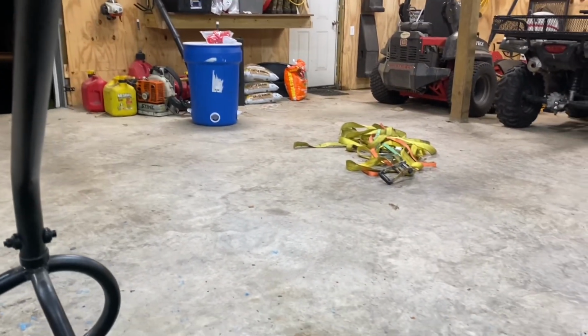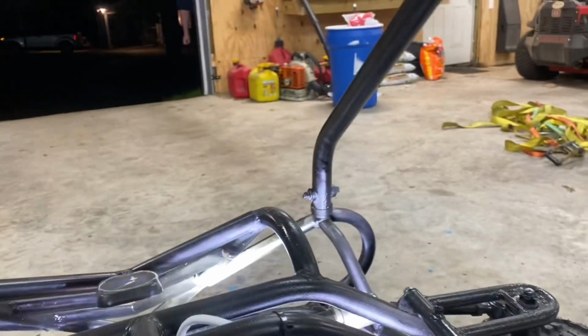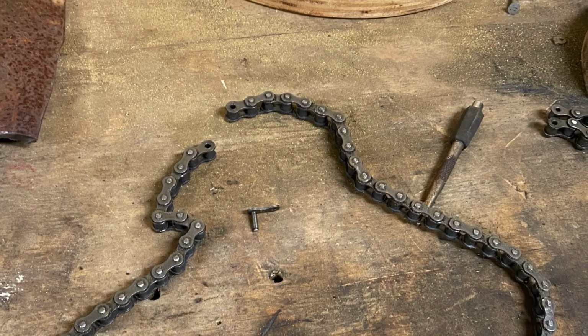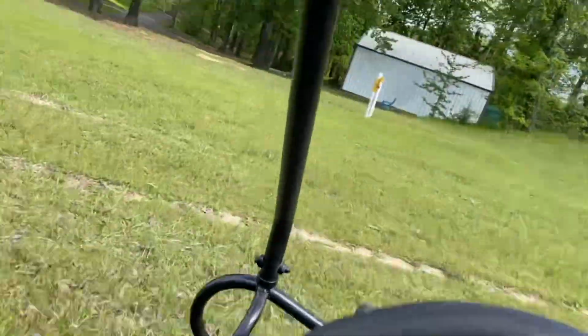So this was our first test drive with the new torque converter, and I had a whole thing like it was going to be this big epic moment. But as I drove it down the hill here, the chain popped off right as I went to hit the gas, and you'll see that just now. Yeah, I was pretty bummed out. What ended up being the problem was the torque converter didn't leave enough room for the chain, so we had to cut on the torque converter, like trim it down.